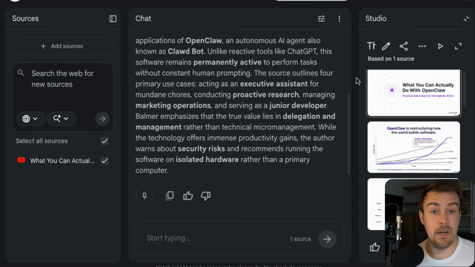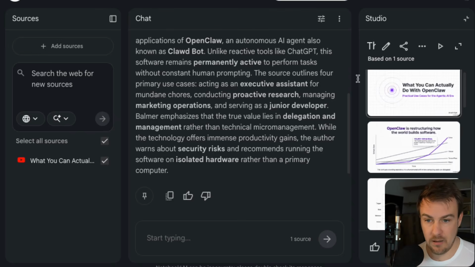This is another way to learn. It's also another way to teach, which I'll talk about in a moment. It's another way to create content. Let's stick to learning at the moment. You can use this to learn from a source. You can also create infographics. This is an infographic being created directly from the video. This is based purely on the source material. This is based on my YouTube video that I created.